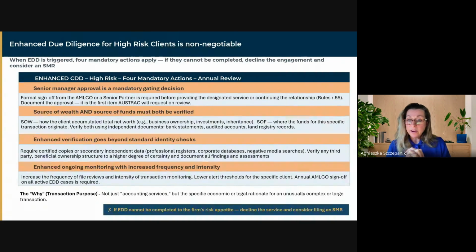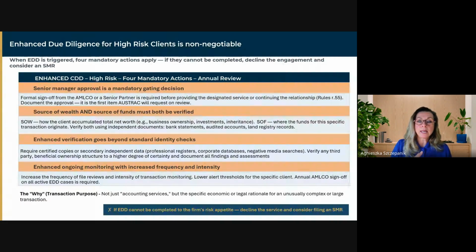Yes, you do have to verify the beneficiaries of trusts. So I'll talk about that in a moment. Actually, let's talk about that now. We'll get through the slides. Yeah, we'll go to the slides. So sorry, I won't read out all the questions. I'll leave that to you because I can see them.